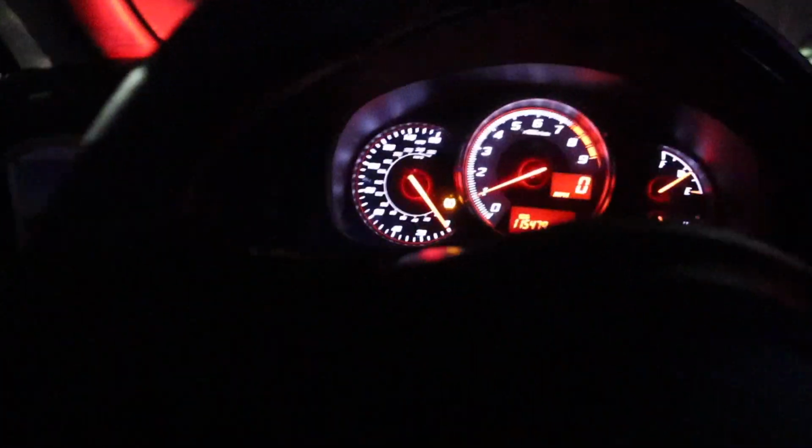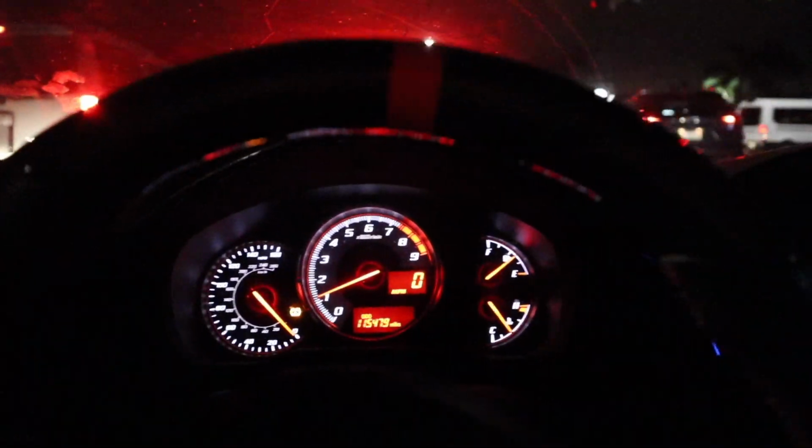And I think it's only like 240 on 91, so it's much slower on 91. We're actually on 91 right now. We gotta get some big flames, so that's why we're running 91. In my situation, I can't shoot big flames on E85. My friend back there with the other FRS, he has a Greddy turbo kit with the same tune from Delicious Tuning, and we'll probably see some huge flames coming from him. I gotta clean my mirror, this is so dirty.